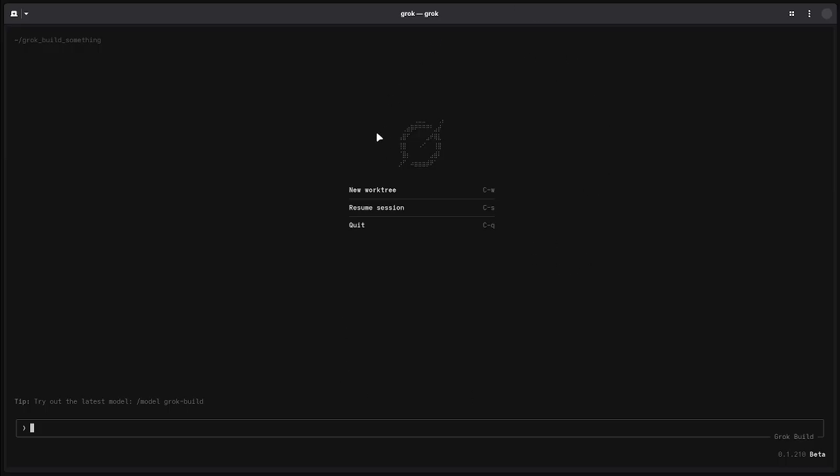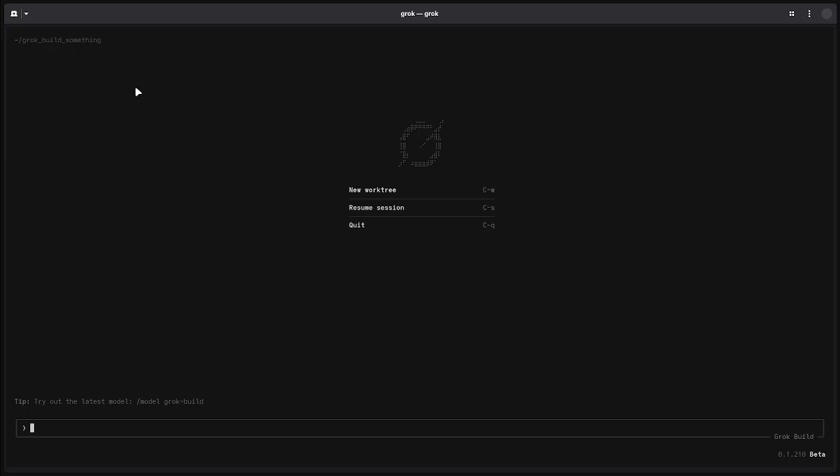So without further ado, here we are in this new CLI harness. Right now, I think it's just the CLI that's been released. It's just out for Super Grok Heavy users right now. Last I've heard, there is a deal going around if you want to get access and try this out for a reduced price or even free. And yeah, we're gonna try it out.